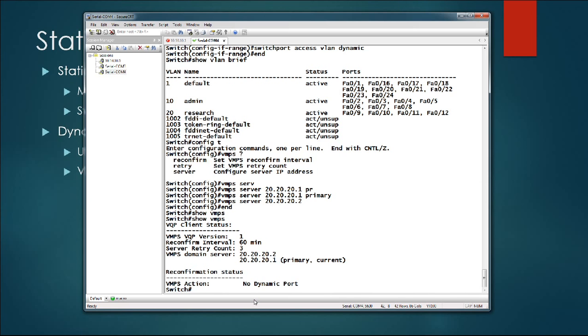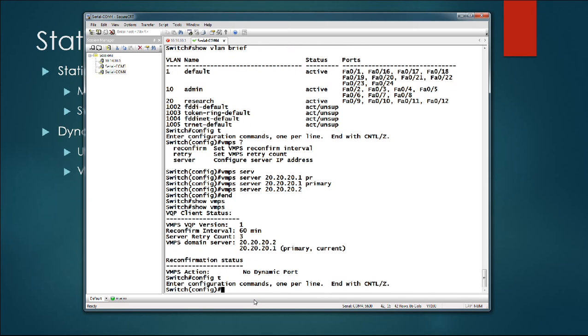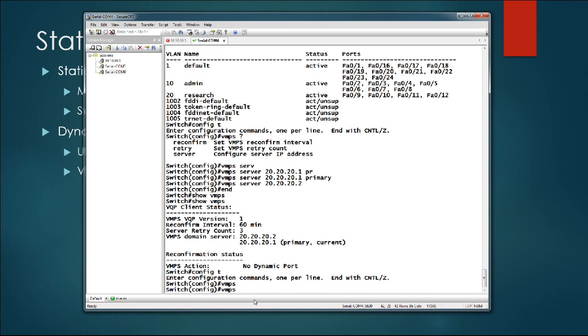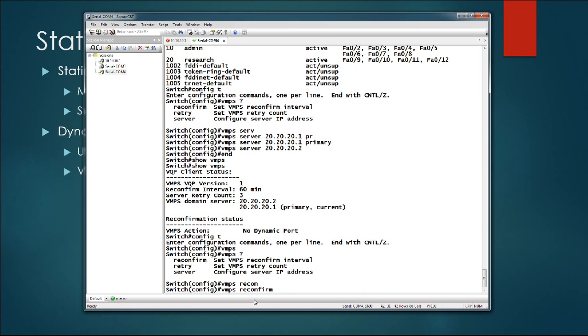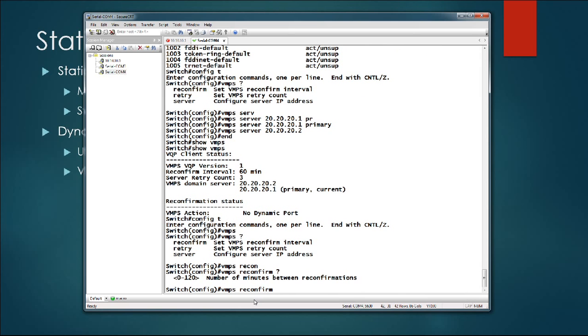We can change those settings with the reconfirm command, which sets the time limit. It could be 0 to 2 hours, so we'll go 15 minutes. So every 15 minutes we'll reconfirm that port.